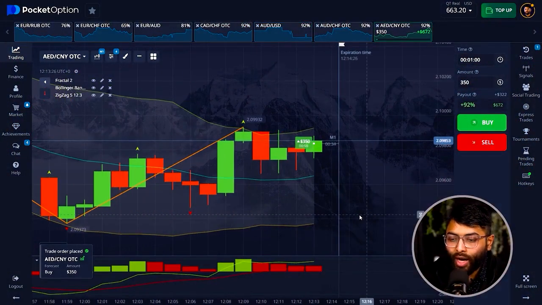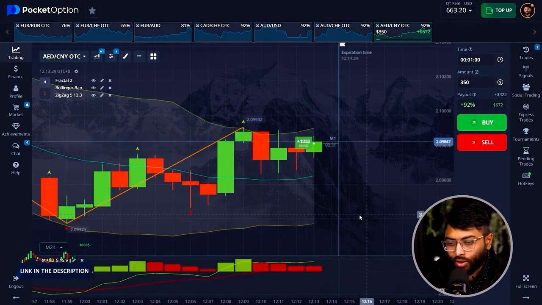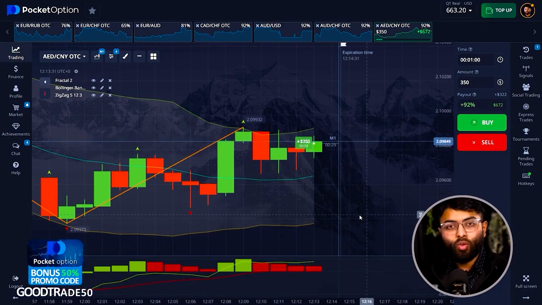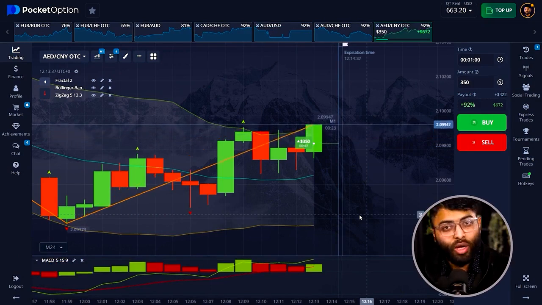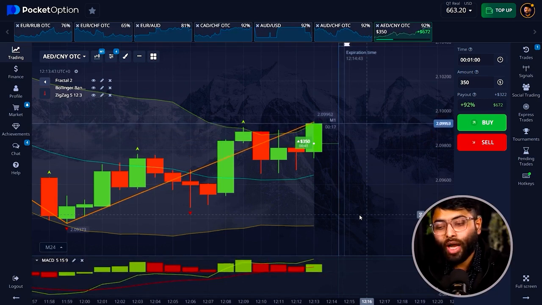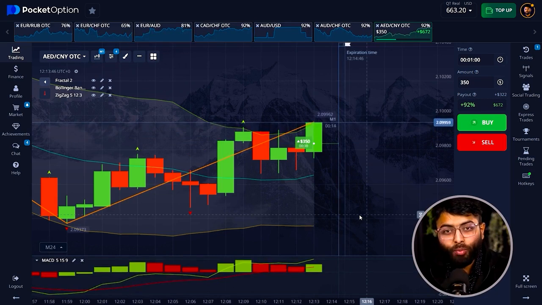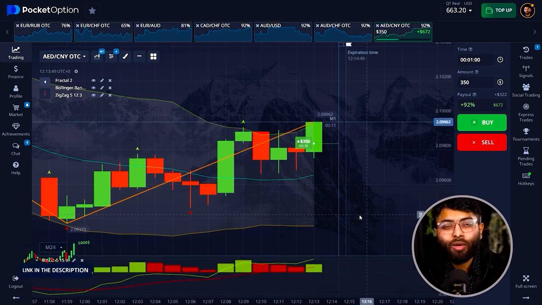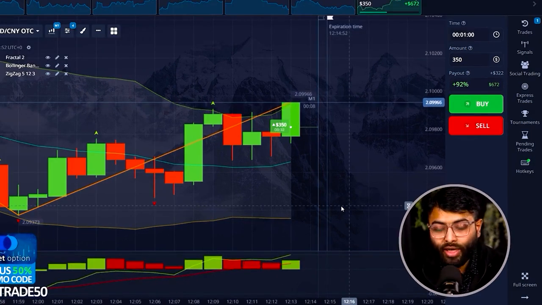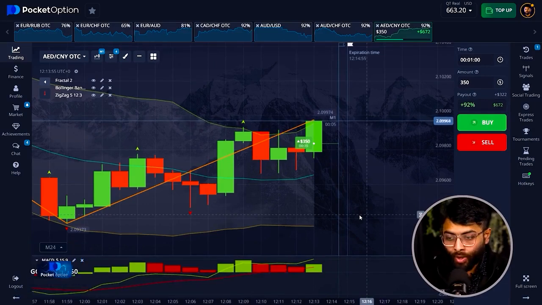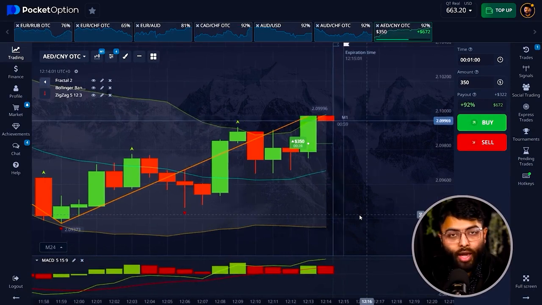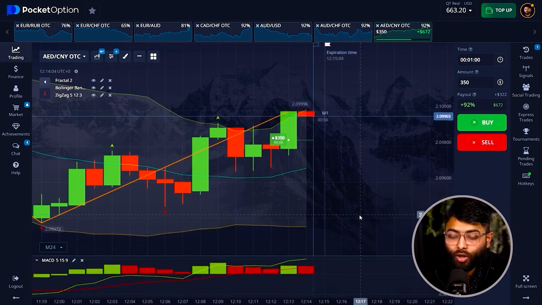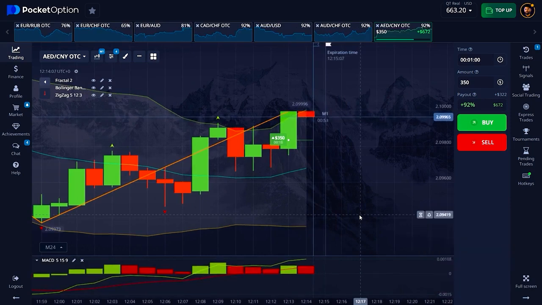All right, next trade that I took, guys, was with the dirham and Chinese yuan, and it was the same trade, guys. I saw a similar pattern there. There was $350 that I won, and from my previous winnings, I saw the price was in the resistance and trying to break it up, and MACD was also trying to show a bullish signal. And when I saw MACD was giving a bullish signal, I was getting so excited, and I immediately controlled my emotions. I was expecting a bullish breakout, and the sideways trade of the Bollinger Bands was also showing, and yeah, just like that, it was also a great trade, and the trade went very well.